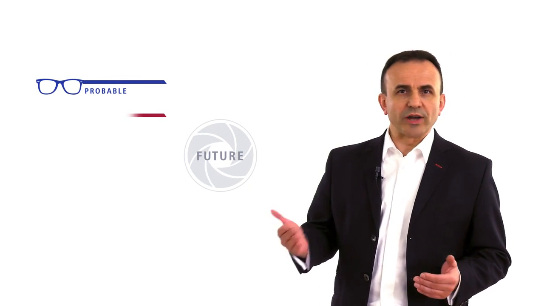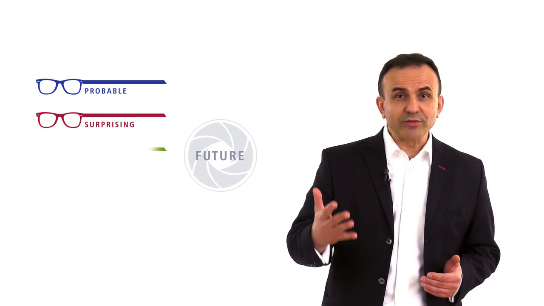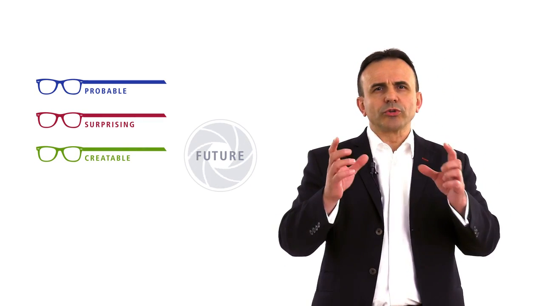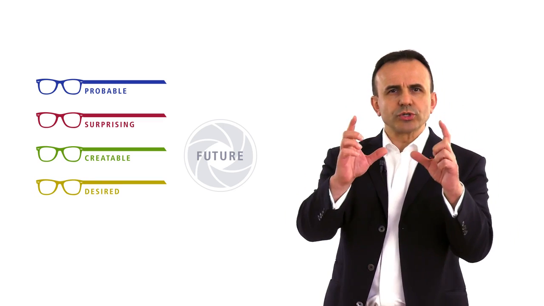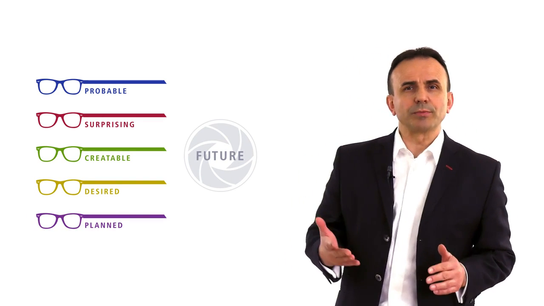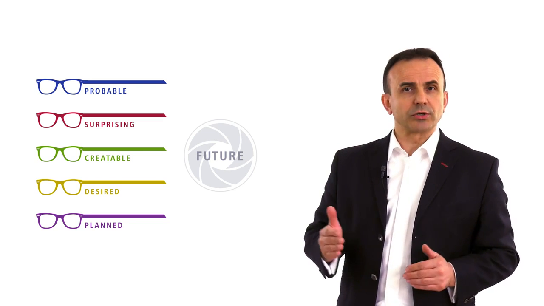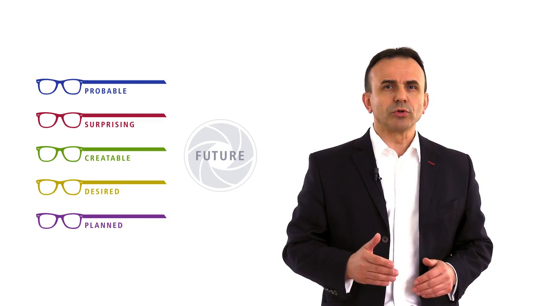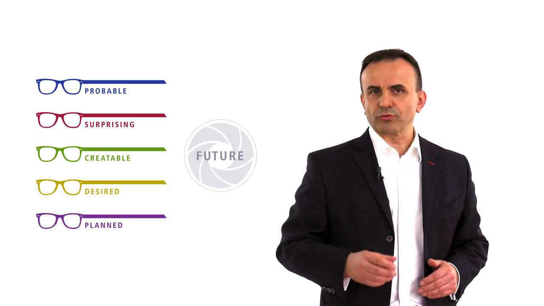In the video on the 5 futures glasses, you learned about the 5 kinds of futures. But what are the results when you use those 5 futures glasses to develop your strategy? This video is about the second part of the ELTVILLE model, the result model. It has proved to be useful in hundreds of projects and thousands of organizations.